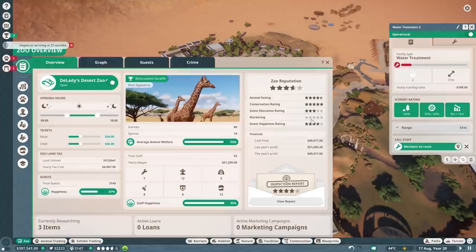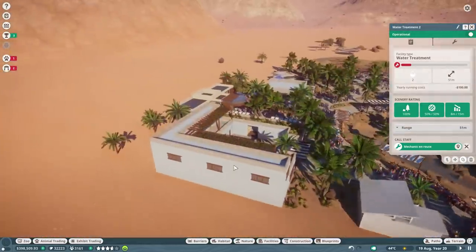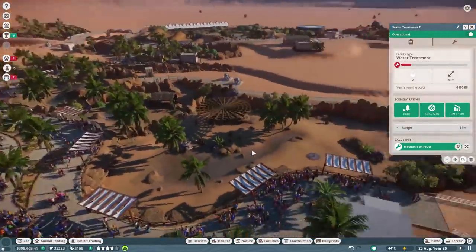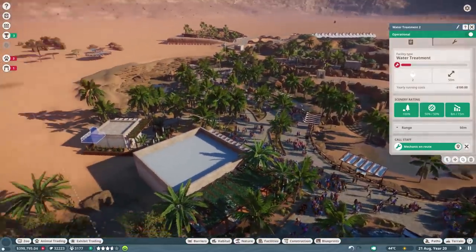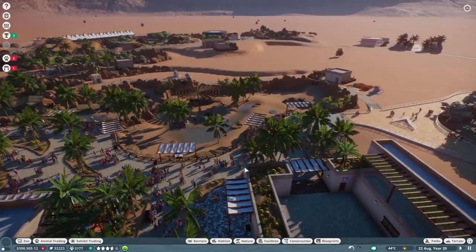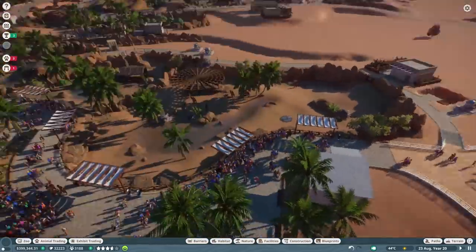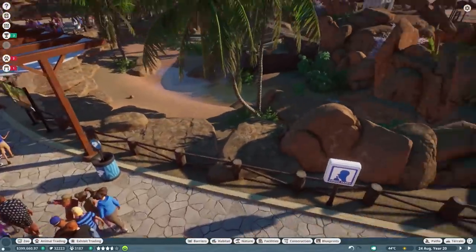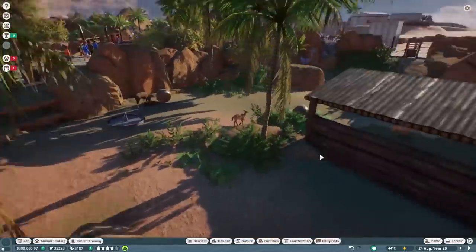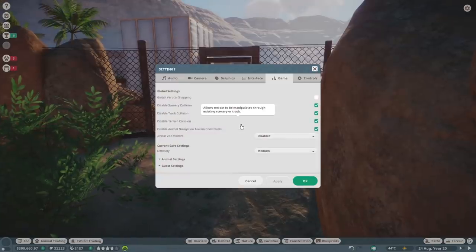Guest educational rating could be a little bit higher. The rest I'm quite happy with so far. So yeah, I think our desert franchise zoo is coming along pretty nicely. And with expanding it for more animals, it's just gonna be super amazing. I'm pretty sure of that. So let me just quickly add some one-sided glass here for the Nialas to make sure that those guys are less stressed in the future.